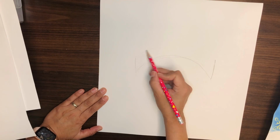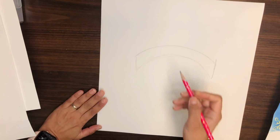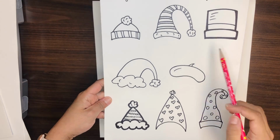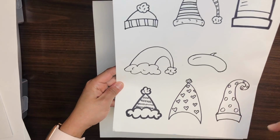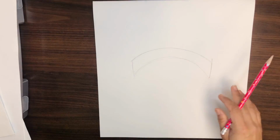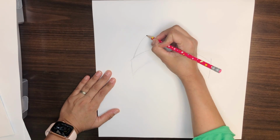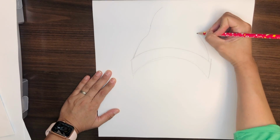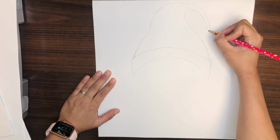There are many different kinds of hats, so you are going to have to pick what hat your gnome has. I have here different kinds of hats you can put on your gnome. Most of the classic gnome hats are the elf-looking hat, a little Santa hat, or a tall, pointy hat. You decide how tall yours is going to be. I'm going to start coming up one side, then the other, and then I'm going to slowly curve my hat.